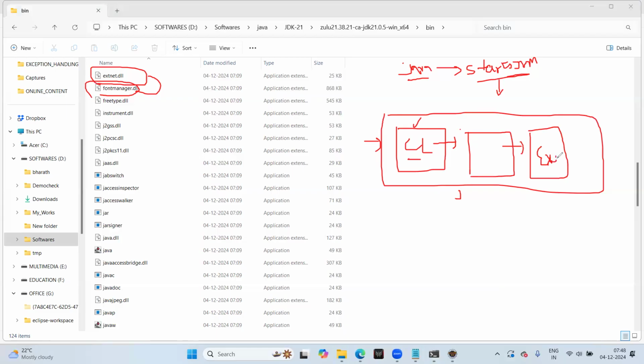Okay, and in this execute engine, we will be having an interpreter. We'll be having one interpreter. This interpreter is used to go line after line, line after line. So in our demonstration, for example, let's go back to our application for a while and let's show you what happened.